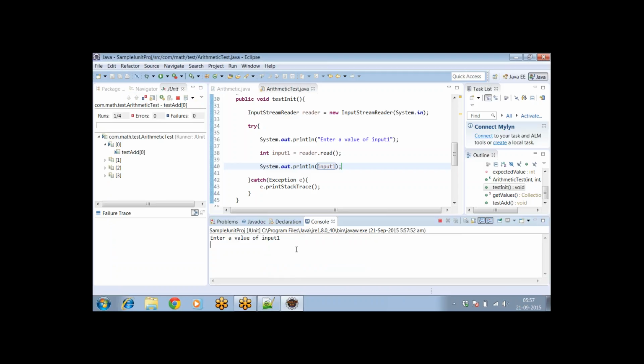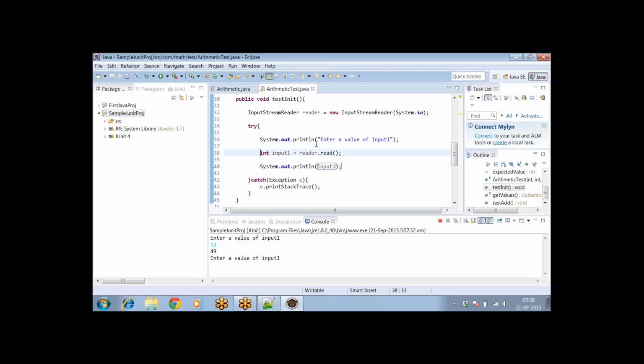You see, now it takes only one character at a time. So it's better to use a read line method. If you pass two characters, it will simply ignore the first one. You got 1 2, we are passing 1 2, right? So it returns the Unicode value here. Instead you can use a read line method for this. Use the read line method.